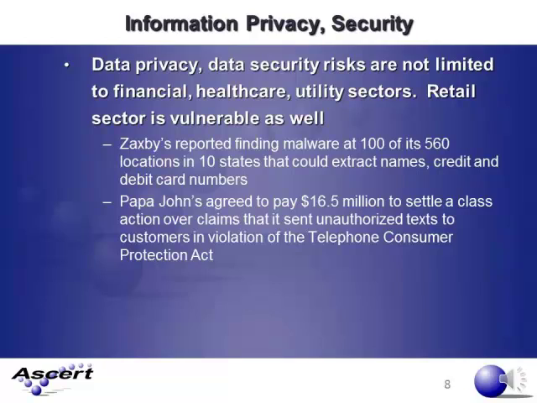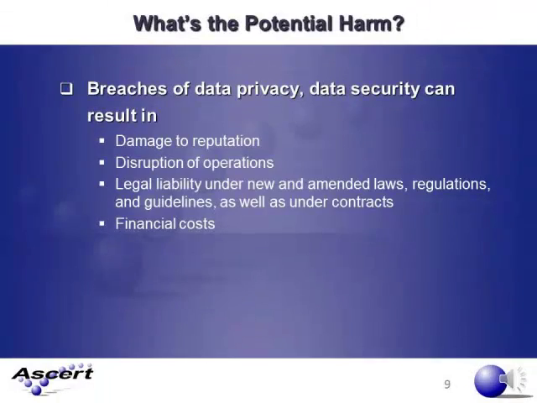So now what's the harm? If we talked about the fact that there really is no security of data, or there really is no privacy, well, here's the harm. If you have a data breach, you have potential reputation issues. You have a disruption of your operations, and you've got financial costs or legal liability because of the laws and regulations that exist.